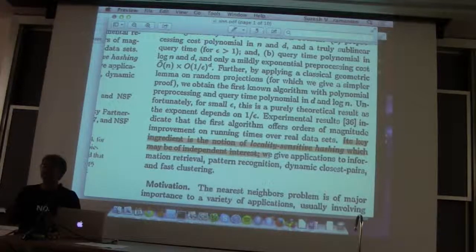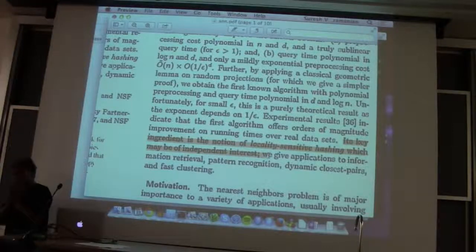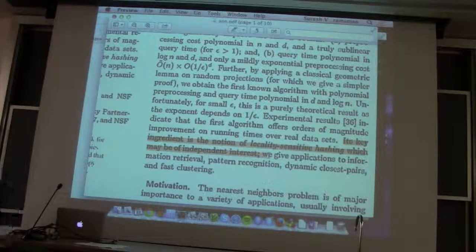And if you read up, now at this point you could even say, okay, suppose I could do nearest neighbor search in one dimension. How would I do it? And this is a good time to put away the paper and just think. I want to do nearest neighbor search in one dimension. What does that mean? I have a bunch of points on the line, and a query comes in, and I want to find the closest point. How might I do it? Think of it as a brand new problem.